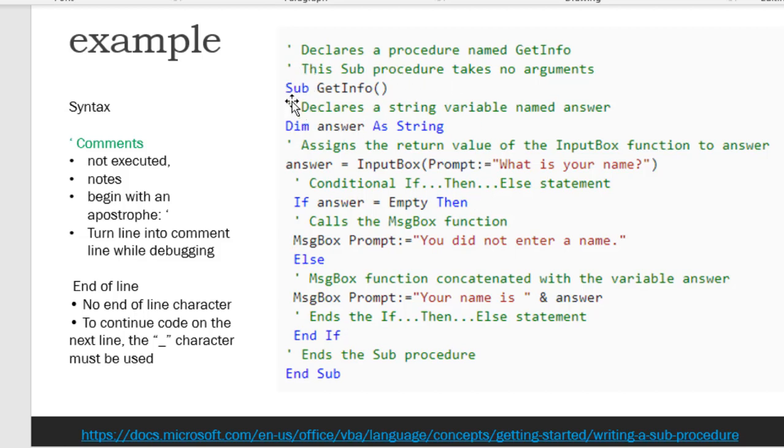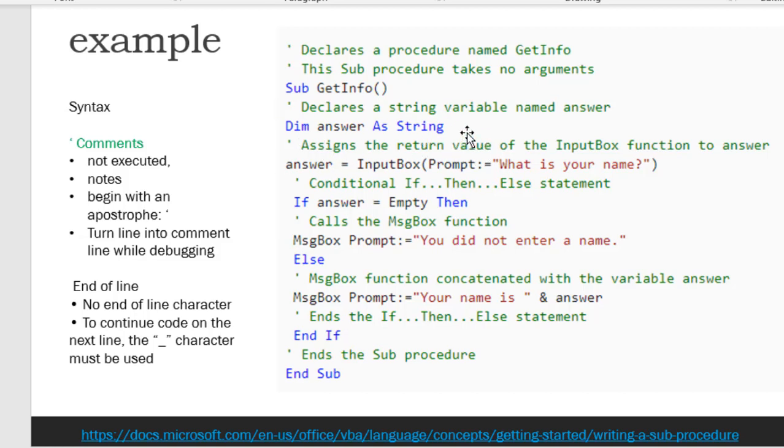Usually you start the subroutine, you give that subroutine a name, and you may or may not provide information that's going to be fed into the subroutine there. You'll have some comments explaining to the user what the subroutine is going to be trying to do and what maybe each line is going to be doing.